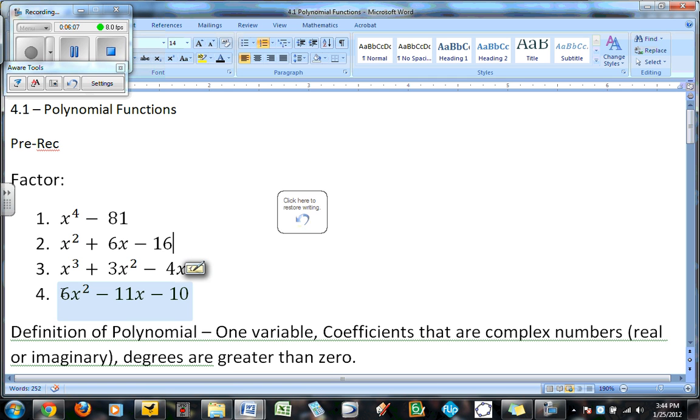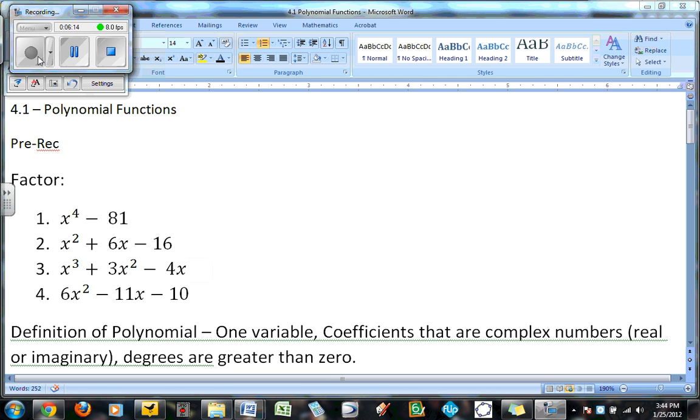All right. And then number 4, now we have a coefficient of bigger than 1 out in front. Maybe makes it a little more complicated, but not necessarily. All we have to do in this one is that since it has a number bigger than 1 up here, we're going to change it slightly. And actually, you can do this way even if this is a 1. We could do the same method even up here. But what we have to figure out is what multiplies to be this number times this number. So what multiplies to be 60, and it's going to have to add up to be this middle number, negative 11. Well, again, read the signs.